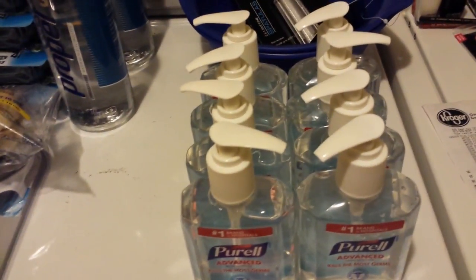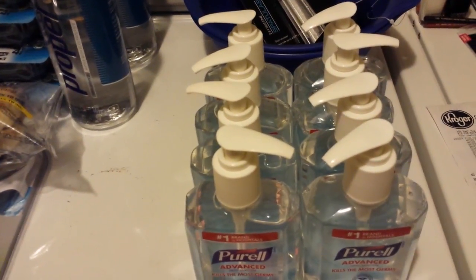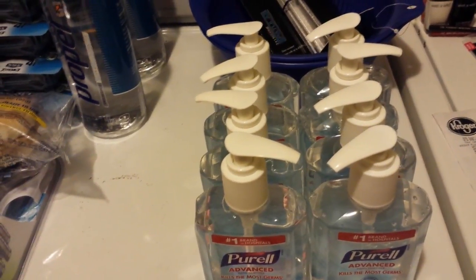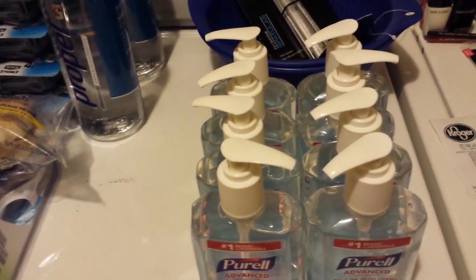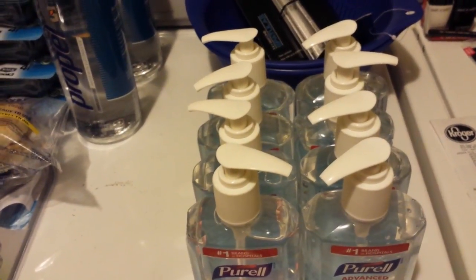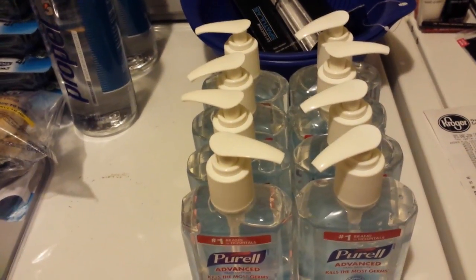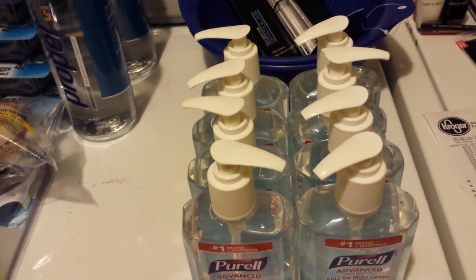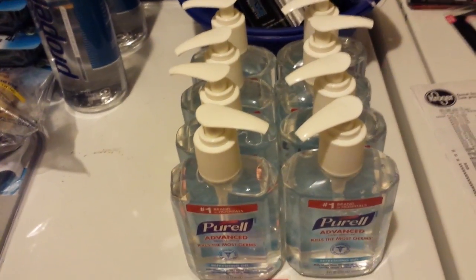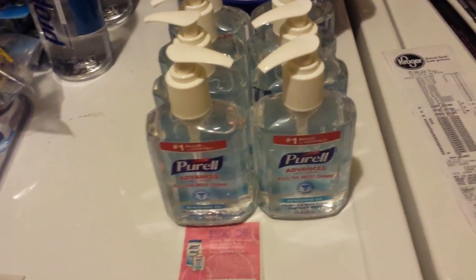There are other things that are decorative items that were part of the Valentine's clearance and are 90% off, so you might look around. They had picture frames, votive candle holders, little decorative teapots, and little boxes to organize your desk drawers — like leather boxes. There was a variety of things, and the two different stores had different stuff.